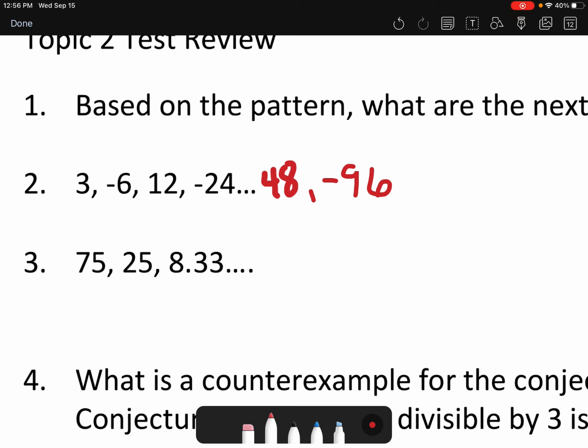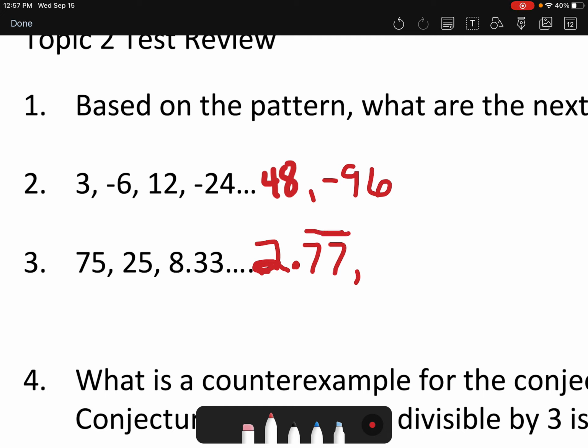punching that into a calculator, we get 2.777 repeating. Well, 2.777 repeating, according to my calculator, is 2 7/9. So you can just leave it as 2.77, all repeating, just like that.